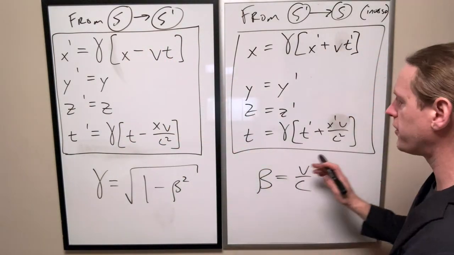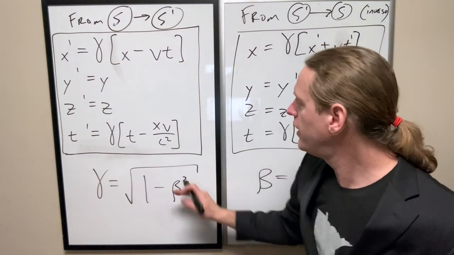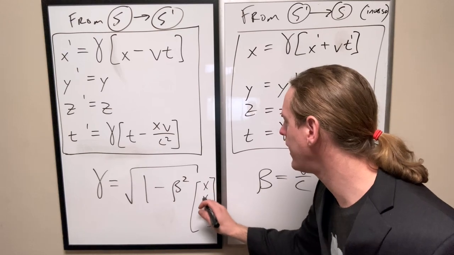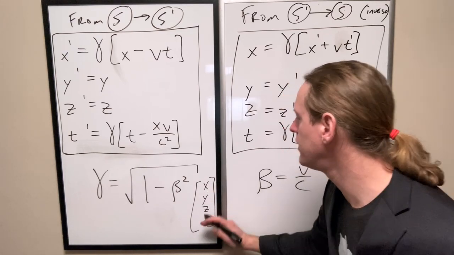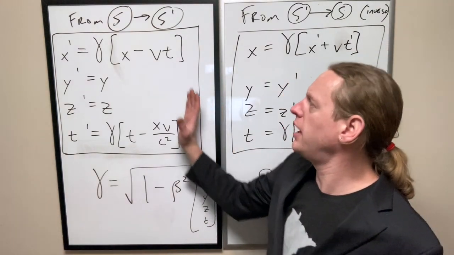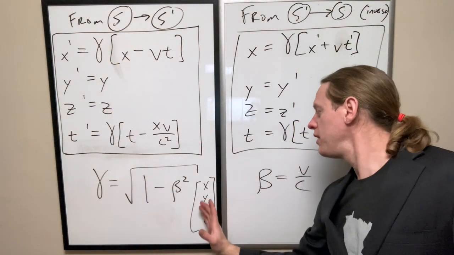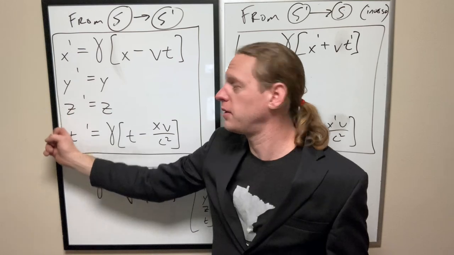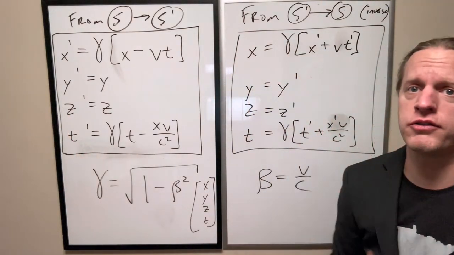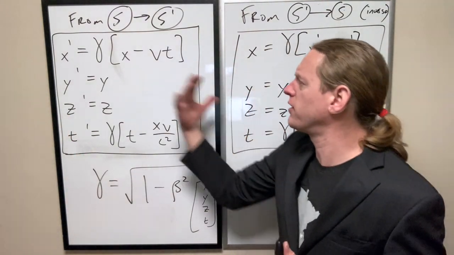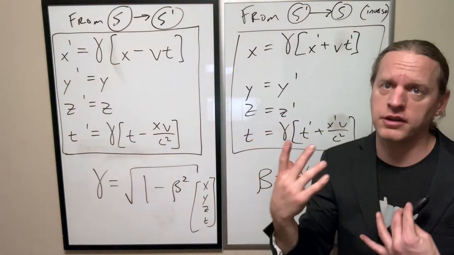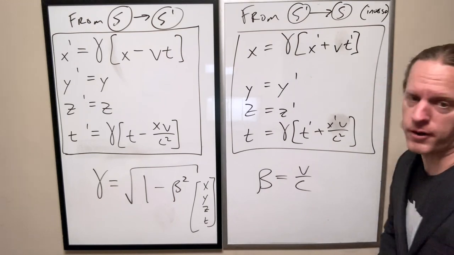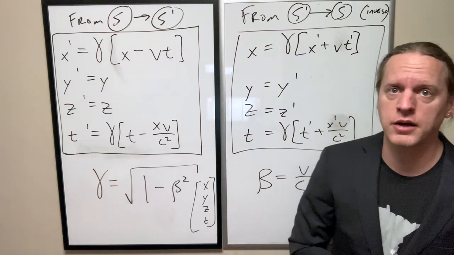Well, one more thing you might know, and we will talk about this next time. I encourage you to try to write this up into a linear algebra form. So you can see if we have, for example, on this side here, if we have a vector that we view as x, y, z, t, and you can create a matrix which operates on that vector to produce x prime, y prime, z prime, t prime. So I encourage you guys to, just on your own, think about how to turn this into linear algebra form, because that's actually the simplest way to write all of this here. But anyway, that's going to be it for today. I'll go ahead and pause it here and take questions.